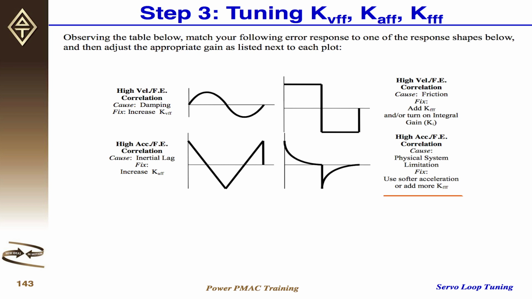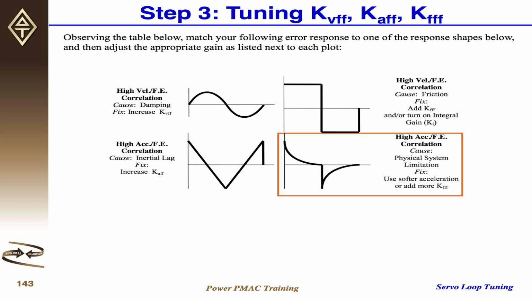Now if you see this case where you have mostly an excellent looking following error profile, except for a big spike in the beginning and the middle, that's about as good as you're going to get, and you've probably reached the physical system limitation. So you can experiment with deadband a little bit. I think Sercon probably talked about deadband, but generally that's about as good as you're going to get, and you can either settle there or maybe decrease the difficulty of the move that you're doing.